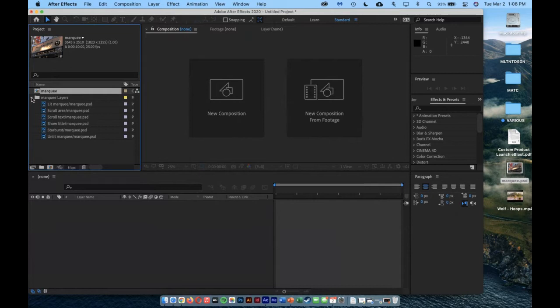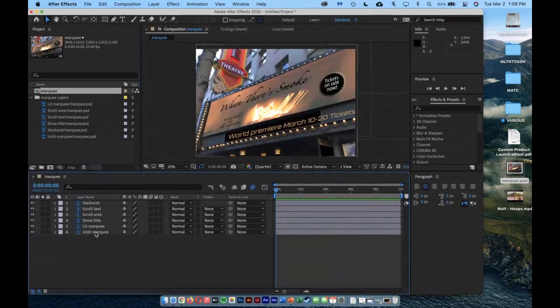So what I want to do is take a look at what's going on inside this composition. I'm going to double click on marquee here, and it's actually going to load this all up as footage right in here. And when I double click this thing, it's going to reveal all the pieces to it. I want to take a look at my composition settings, my document size, my length, all that.